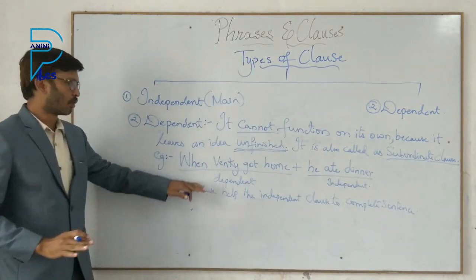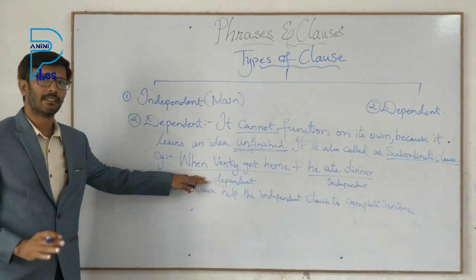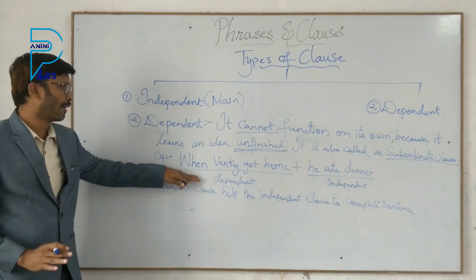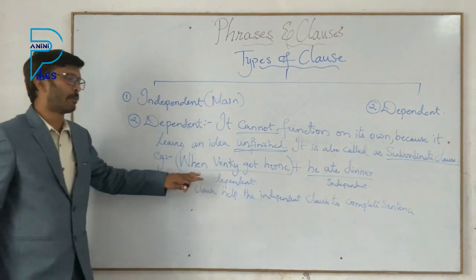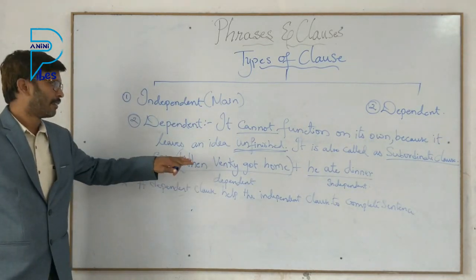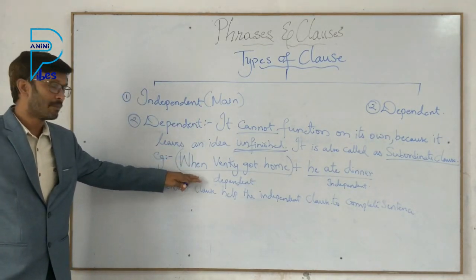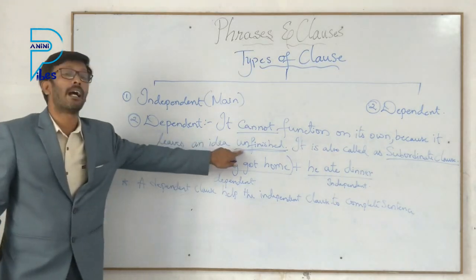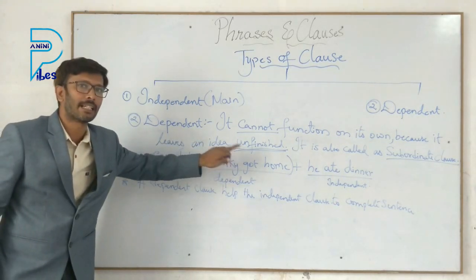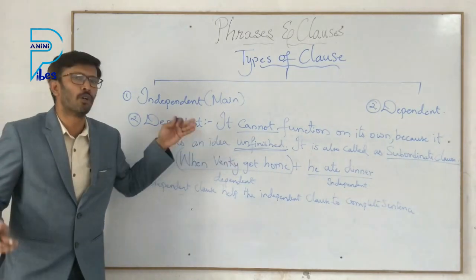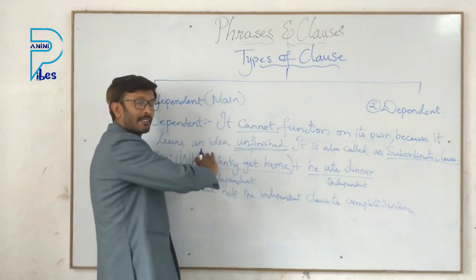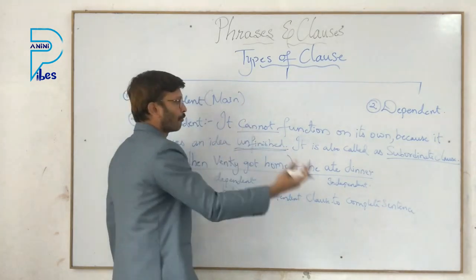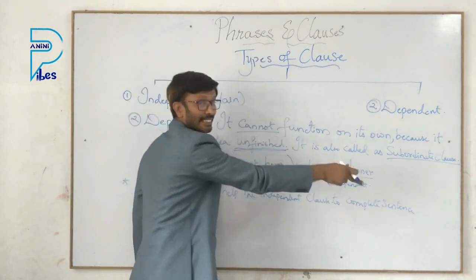Now let us go with an example. Let us learn in detail with an example. When Venki got home, this sentence till here, it is a dependent clause where it is a group of words, but it is not giving exactly, it is unfinished. It is not giving exactly the meaning. When Venki got home, what happened? Nothing. So to make this sentence complete, we must add an independent clause.